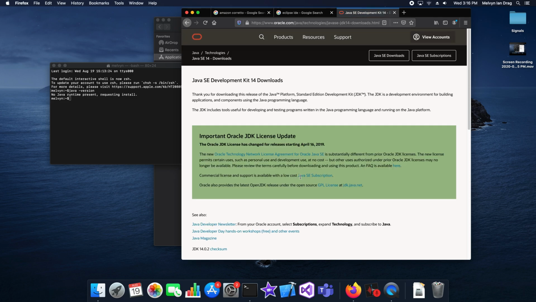I'm just not going to recommend it now because I don't totally understand the license. It says something about reviewing the terms of the license carefully before using the product, and it talks immediately after about a low-cost commercial license. I don't know what that means for us. We're in school. You're taking my class. I don't know if that means we're in a commercial setting or not. I'm not a lawyer, and I'm not going to spend time reading through the license. So instead, I'm going to recommend that you don't install that one, although you totally could if you want.